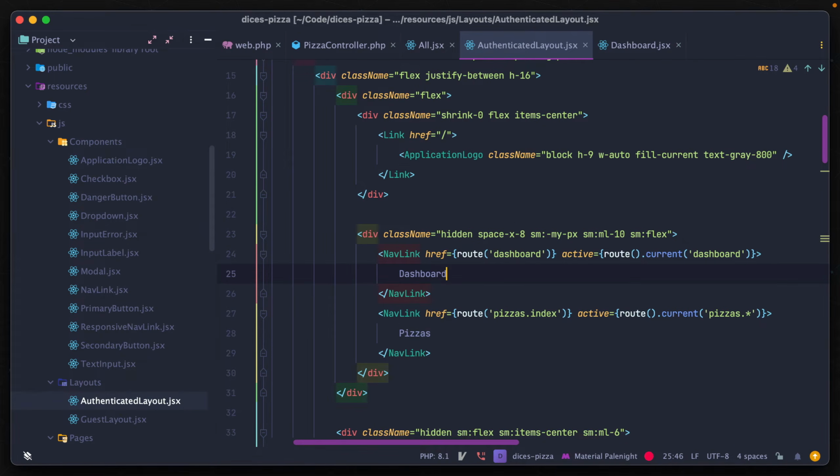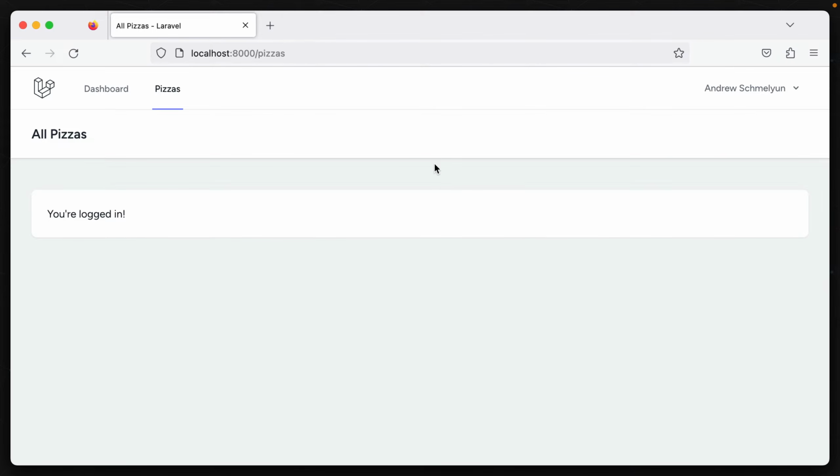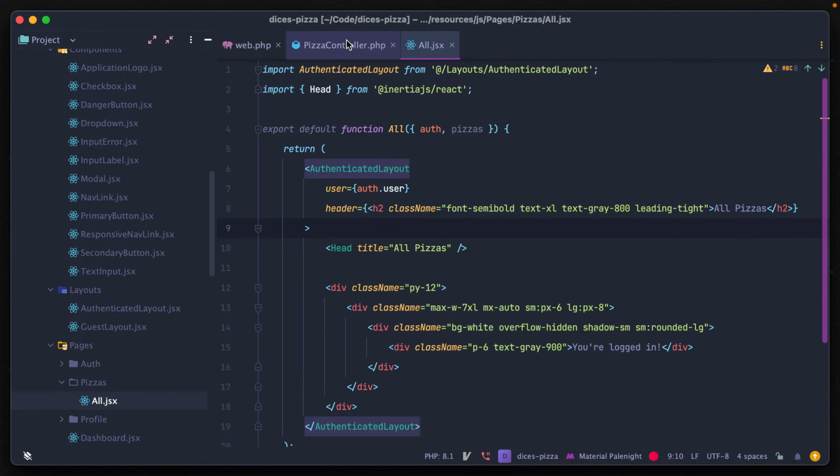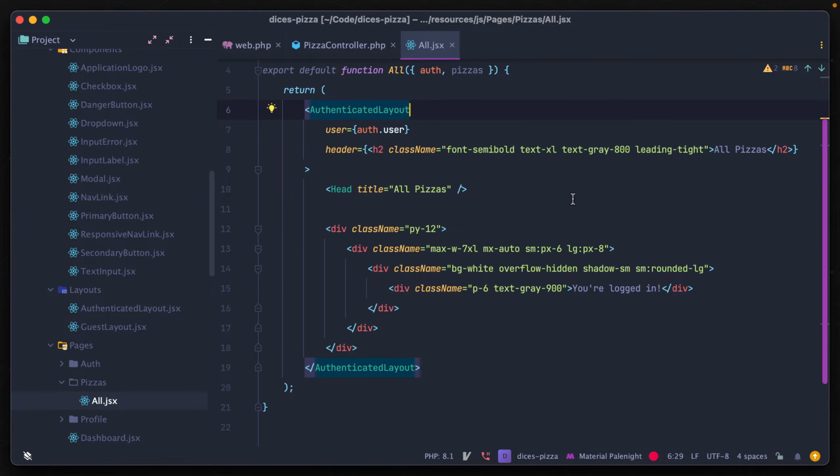Let's go ahead and save this, and we can see that back in our dashboard, we now have an active route under pizzas, and we can go back and forth between our dashboard and pizzas, and everything is working perfectly smoothly. The next thing that we need to do, though, is actually scaffold out this table down here where I want to list all of the information for each of our models. So let's exit out of what we have here, and we'll just focus on this pizzas all component right now.